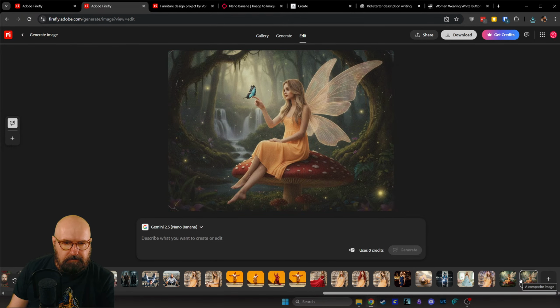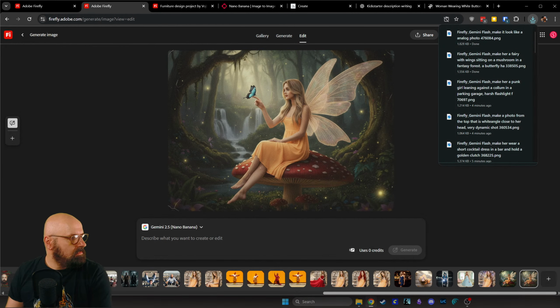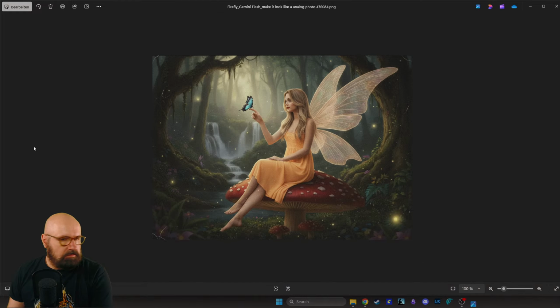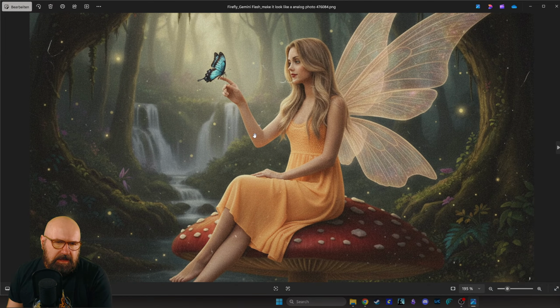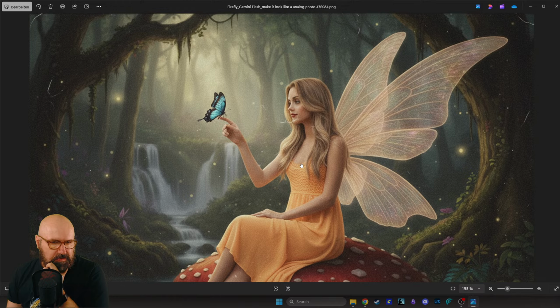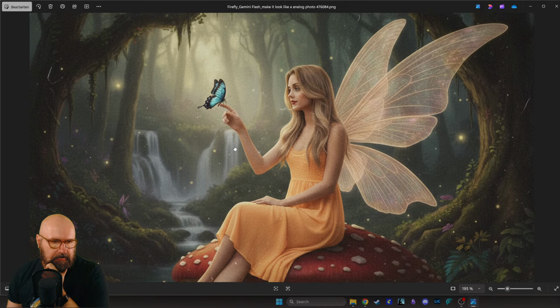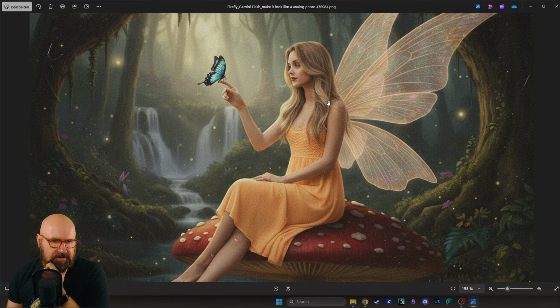Oh, well, let's download it. Give it a check. One moment. It is grainy, but I think it's improved, though the background still doesn't look like an actual photo. She looks a little bit more like a photo, but not quite.